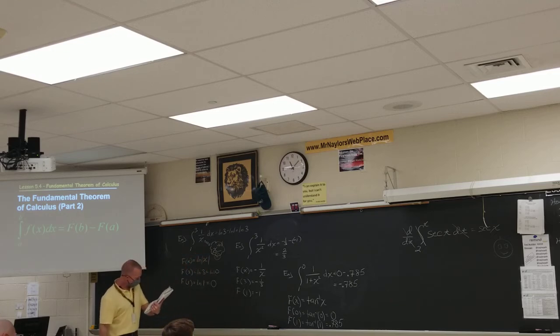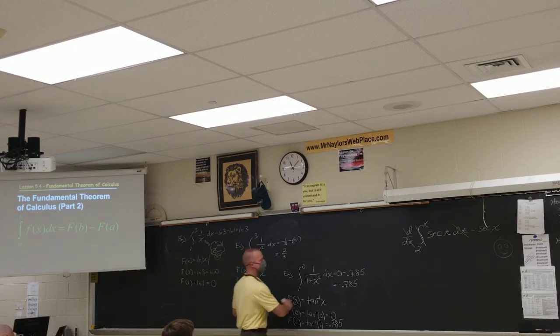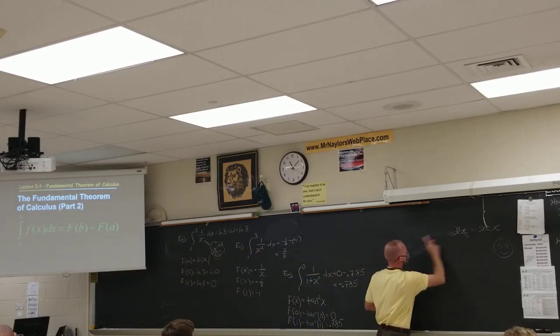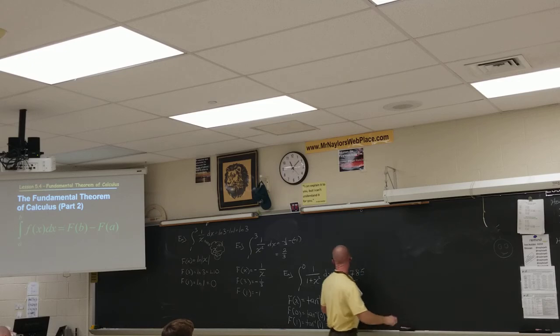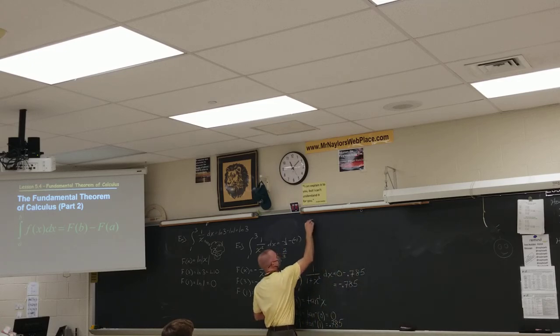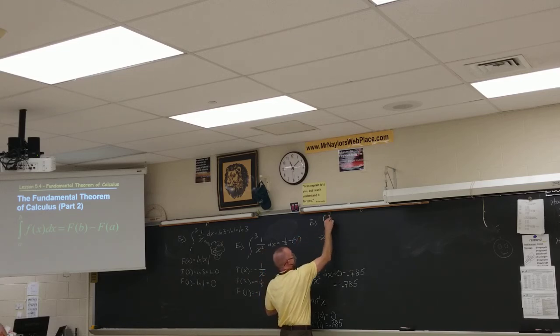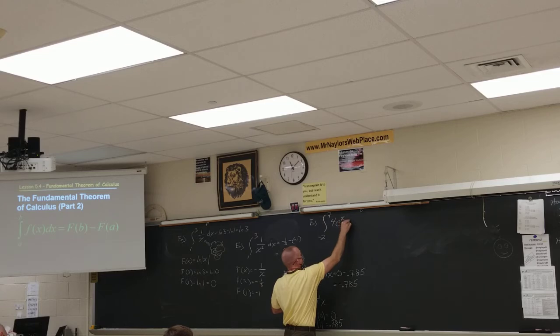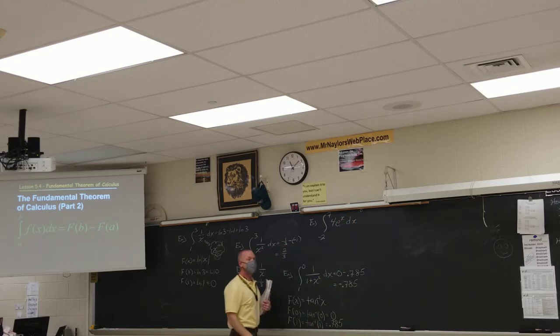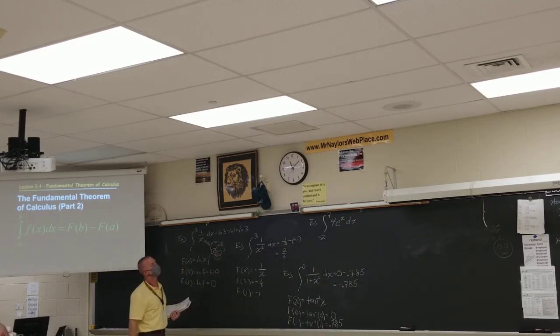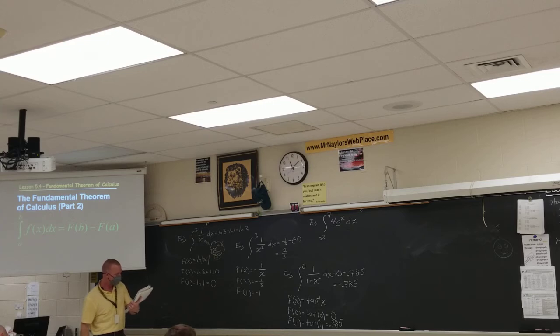Let's see, just kind of looking over my notes here. Let's move away from fractions. I think we've done enough of that, but I'm going to use this space to talk about the antiderivative of something with an e to the x. So we're going from -2 to 7 of 4 e to the x.